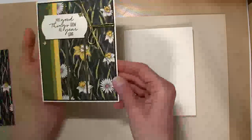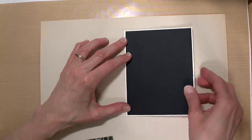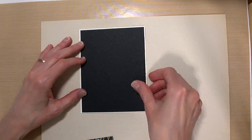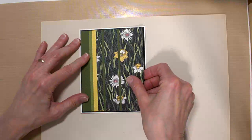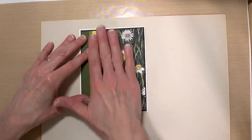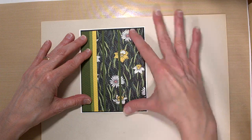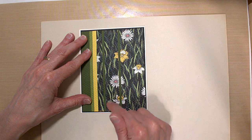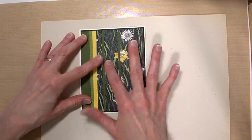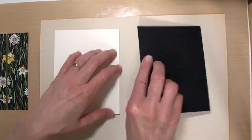And then you may or may not be able to see that behind the focal point that we've been working on, there is a black border. And it's a very subtle border. I did that intentionally. I wanted to have a definite frame to the background, and then I really wanted to have a color that is in the designer series paper, because when you do that, the designer series paper almost melts into the background and you really don't see that color. And if you have any areas where maybe the designer series paper came off your, in my case, the Mossy Meadow color, you're not going to see it as much if you use a predominant color that's in your designer series paper piece. This I cut to 4 1/8 by 5 3/8.